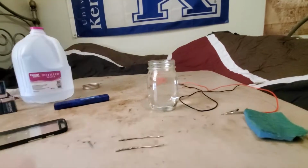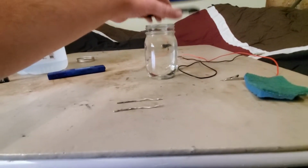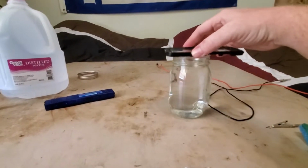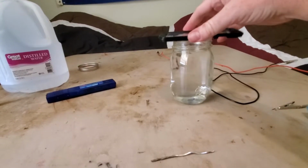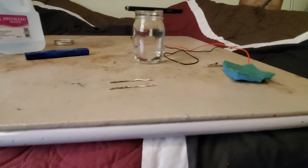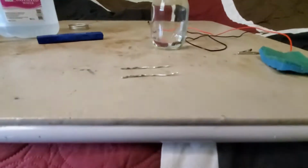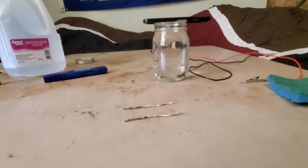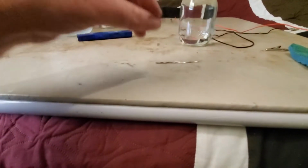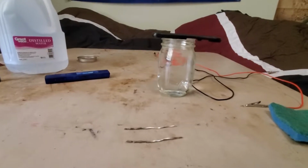Okay, so I made this so I could do something a little different this time, because what I used to do was just bend these over the edge and hook the wires to them. This is not the easiest thing to do. Ideally I would want longer silver wires than this, and I may order more to continue doing it in this style. In the beginning it was one long one like this, but that's not too important. So we're going to get this set up and I'll show you exactly what I mean.